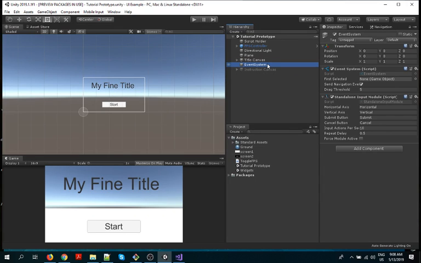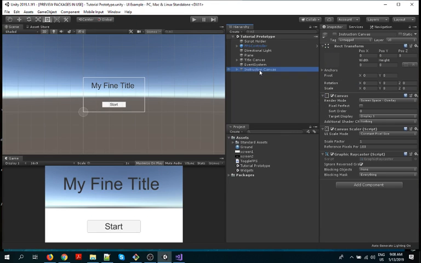I've got an event system, which is actually something you won't have to add in manually. I think when you put in buttons, it's kind to you and gives you the means to actually collect the fact that a button has been pressed. You need a Unity event system, so it puts that in for you automatically, as I recall. And then I also have an instruction canvas. The instruction canvas is the thing that gives all the tutorial information, all those screens except for the initial splash screen, including one you didn't see, which appears at the termination, since my thing was not terminating properly.